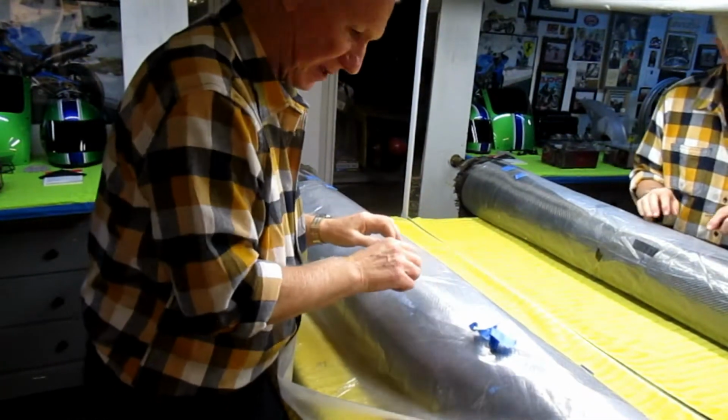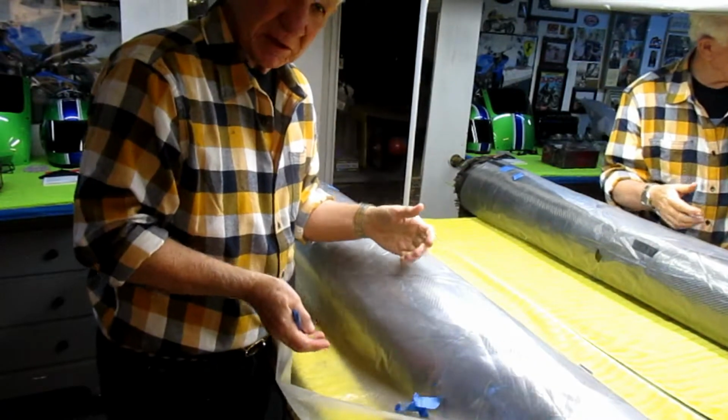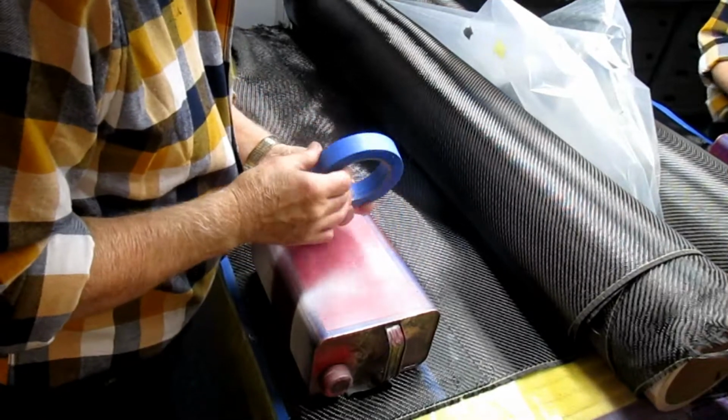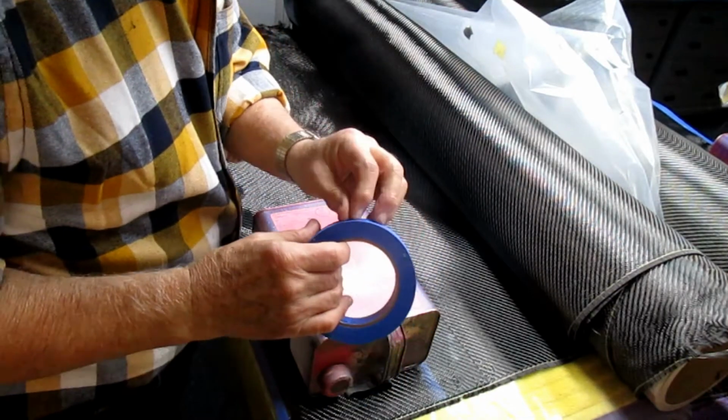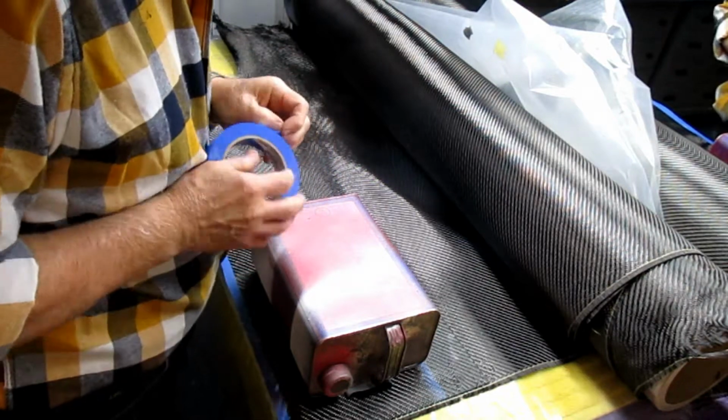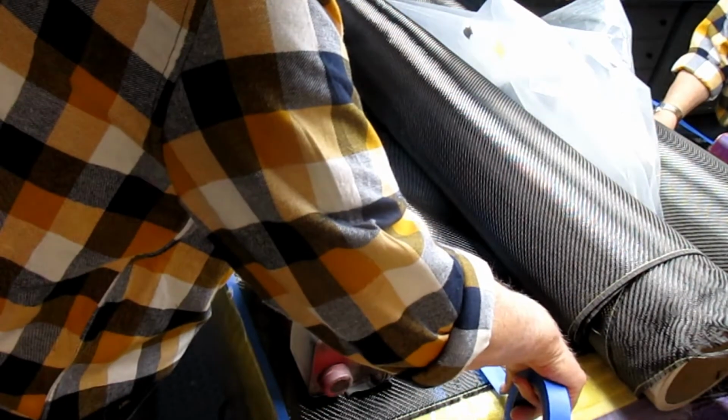Maybe I've got to reverse it, because I want to cut strips of it. To start with, I want them to be roughly the size of the glass. Before I actually cut this, what I want to do is take ordinary masking tape, blue tape, and lay this out in such a way that I have a border around the edge of the piece.